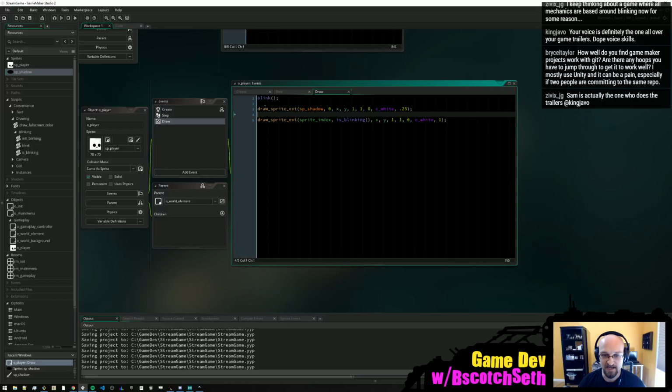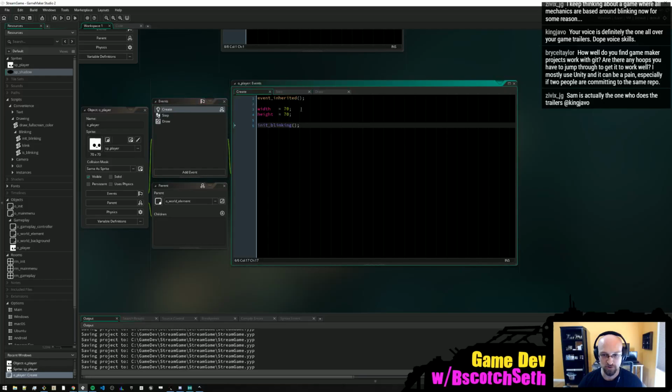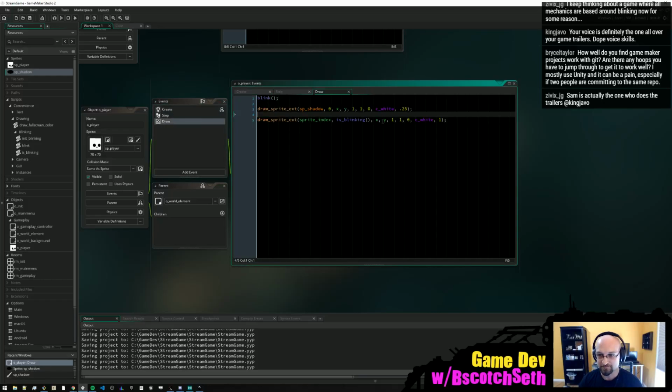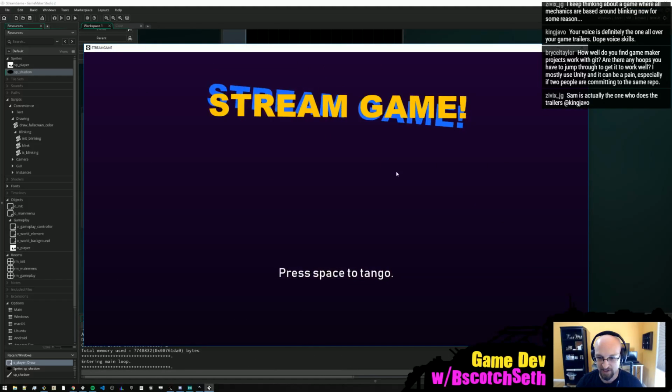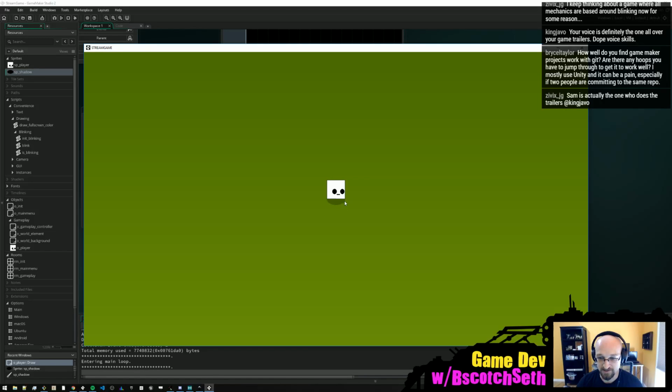But in the game world, we actually want to build everything around the character's feet. And so instead of drawing the character at its exact X and Y position, we're going to draw it up a little bit. We're going to draw it up by half of its height. So instead of drawing it at Y, we'll draw it at Y minus height times 0.5. Okay, and this will also pull the character up over the shadow, and then you'll see the shadow actually represents the location where the character truly is. So this shadow is the character's position in the world, and the character is just a visual representation drawn on top.